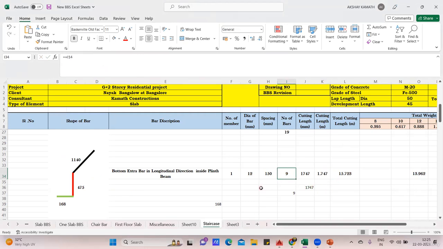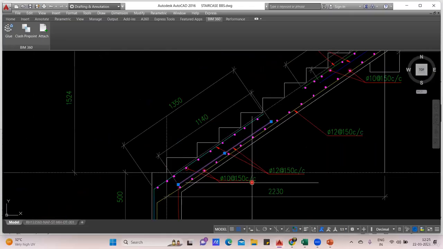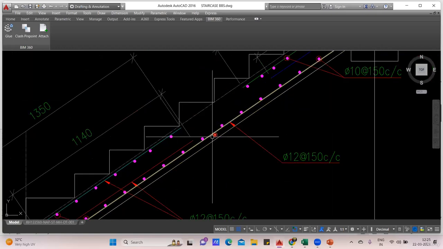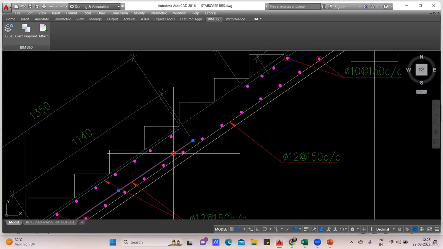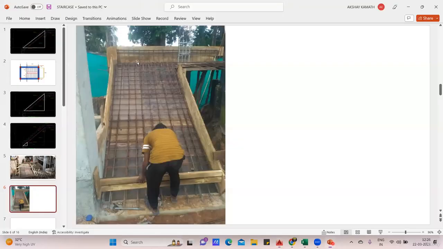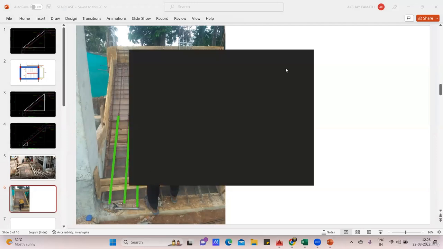Now we'll find the number of bars. For number of bars, always remember, whatever number of bars you got for the yellow color, the same number of bars you'll get in the red color also. Why? Because it is going in the longitudinal direction. Practically, this is that bar, and this is that bar. The same number of extra bars will come. Previously we had got 9 numbers, so this bar also will be 9 in number. That you need to remember.